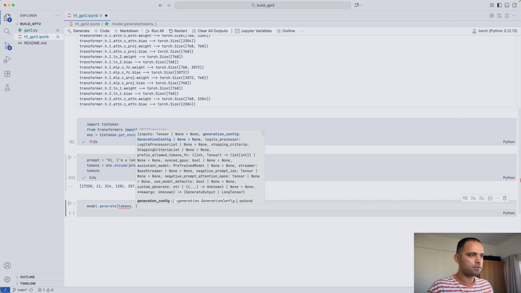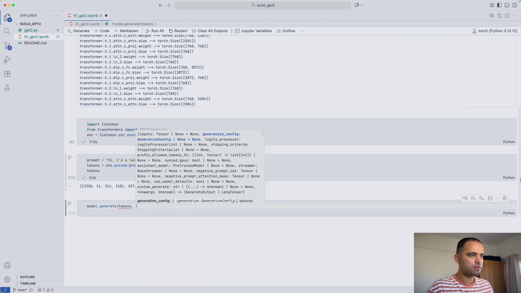Then we'll need the linear layer projection we have defined. Cool. Okay, so let's get on with it.